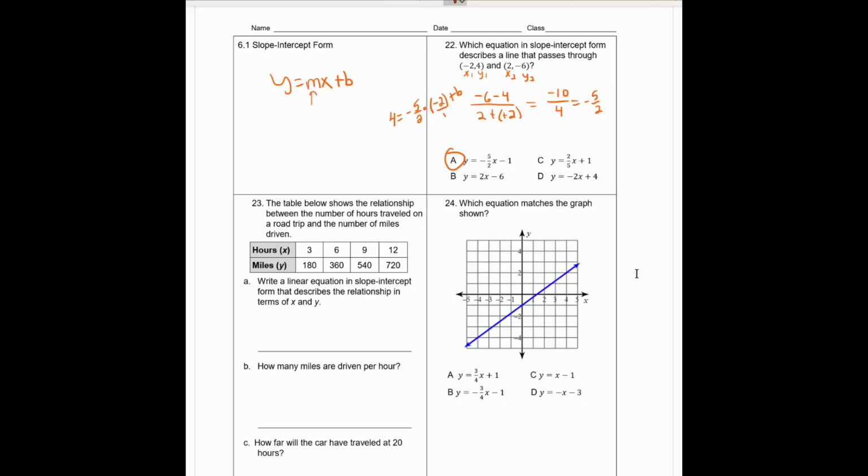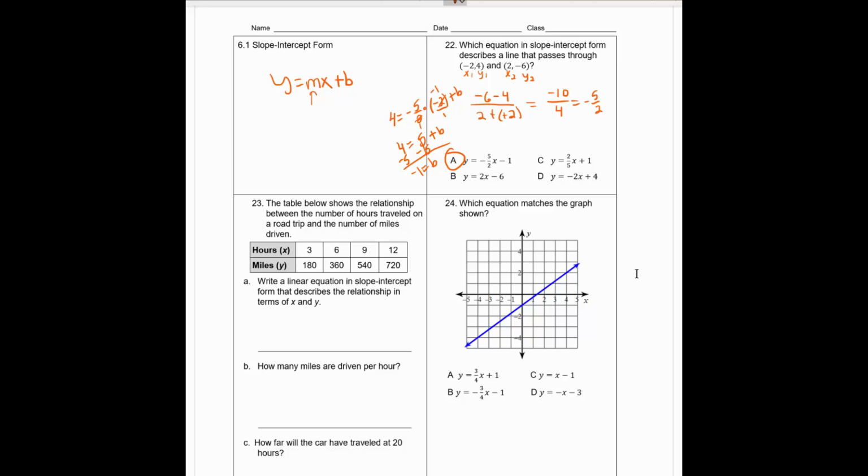So here I would do the 2's canceling out. The 2's would cancel, and I'd still have this negative to multiply, like a -1. This would be a -1 times a -5, which is a +5. So 4 equals 5 plus b. I would subtract 5 on both sides, and b equals -1. So that's more confirmation then that we got the right answer. Although, if you got the slope wrong, then you probably wouldn't get the y-intercept right.